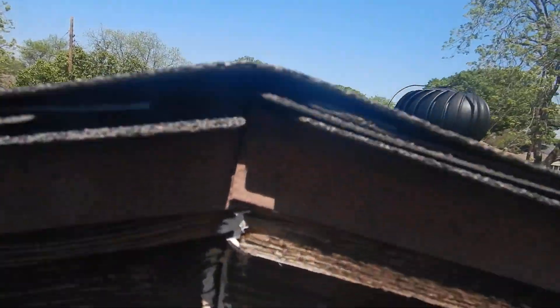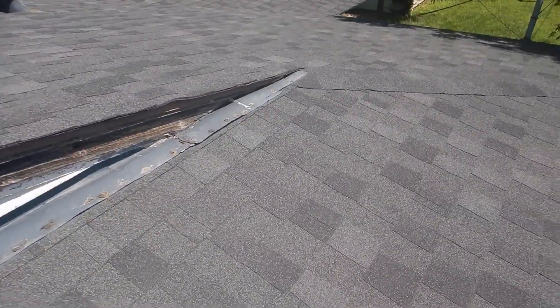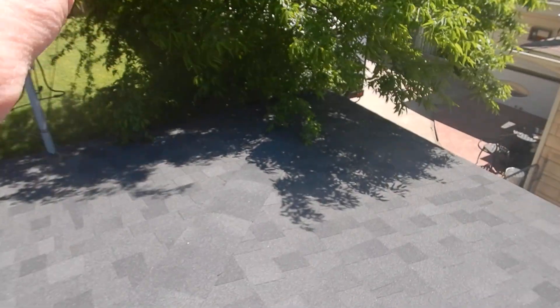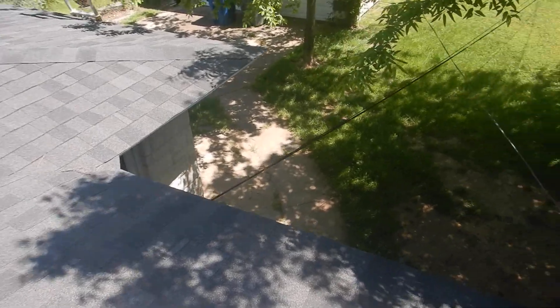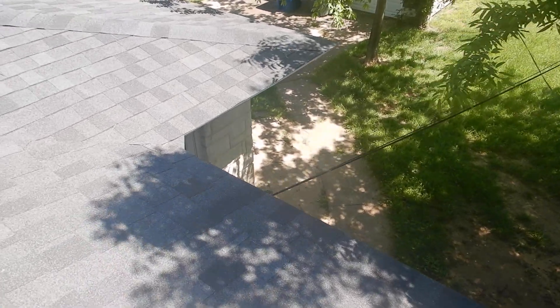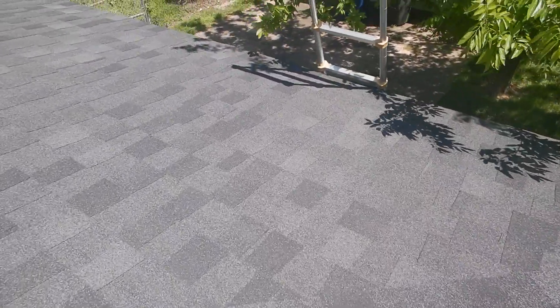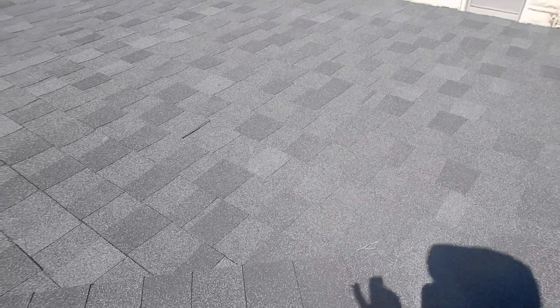I don't think that's lapped two inches right there. Just like the other side, I think wind-driven rain can get up underneath this apron flashing. I do think the tree is touching the roof over here — and it sure is. You're supposed to have some sort of water management system to take the water away from the house. Without rain gutters it doesn't meet the intent of the code — the code doesn't say gutters specifically, but the code does talk about gutters.